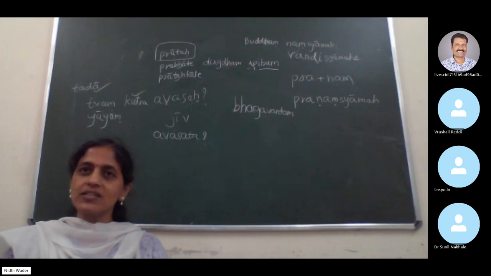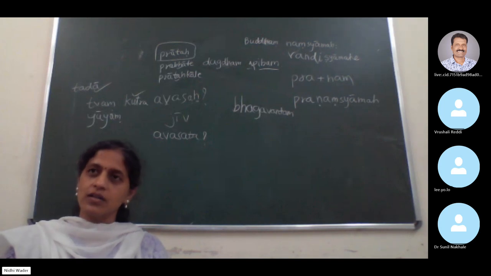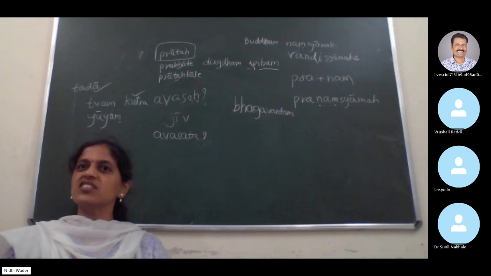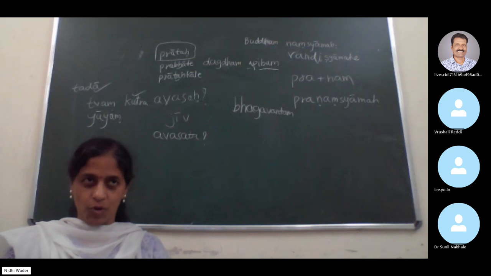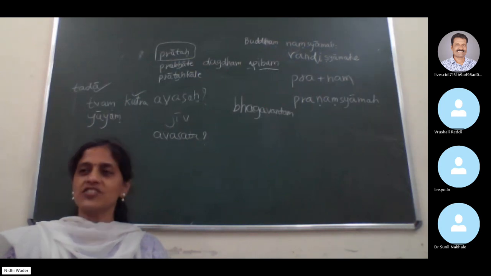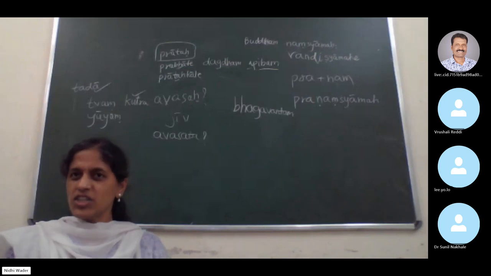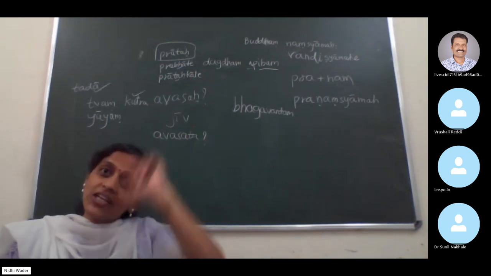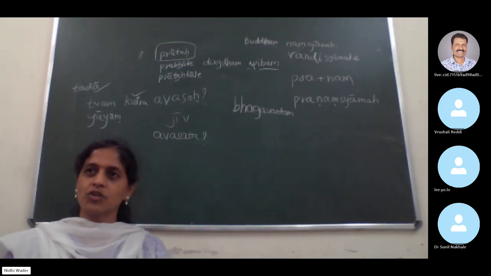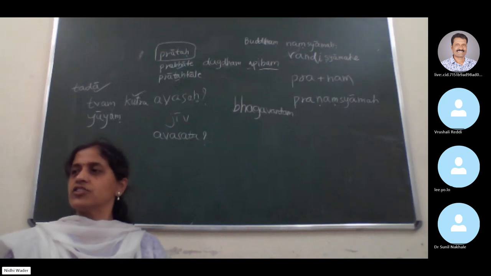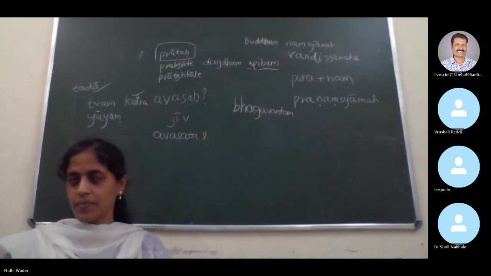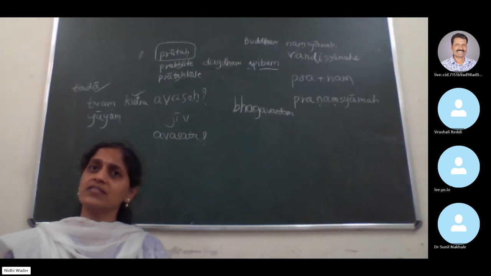So there is no word-to-word translation. Not possible. In English, you don't say it's decision. So I decide to exercise in the morning. It's my decision to exercise in the morning. This is my decision to exercise in the morning. So you need to change a little bit to get the sense of the sentence. You have to understand the sense, and according to English, you have to change it. Because in English, usually we say, first, it's my decision. You don't say, exercise in the morning, it's my decision. We don't say it in that way. So it's my decision to exercise in the morning. Or, I have decided to exercise in the morning.